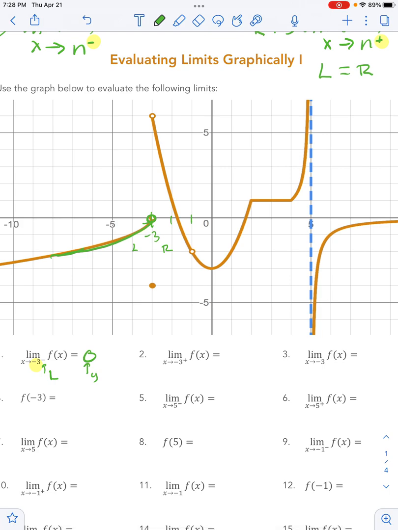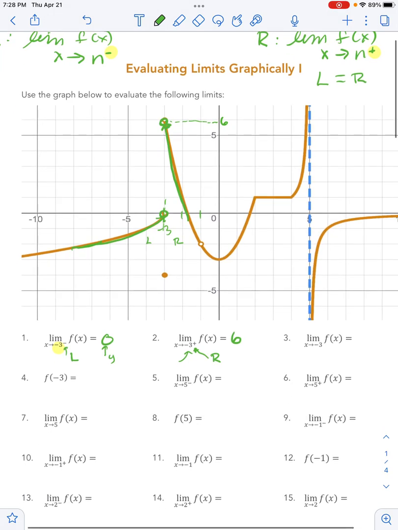Then this next door neighbor is asking kind of the same question. You're still approaching -3, but now because of this positive sign, you're approaching it from the right. So if I do that, I'm to the right of -3, so over here, and as I approach -3 and stay on the graph, I actually go up to this value, which looks to be at 6. Because remember, my answers for limits are always y values. So you can kind of see how these lay out.